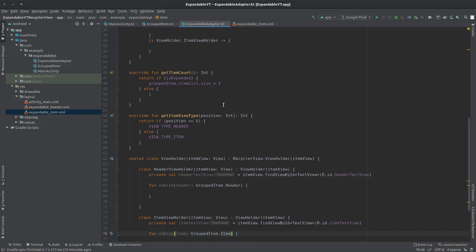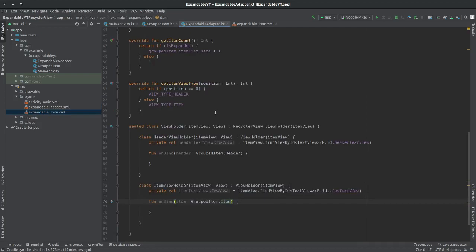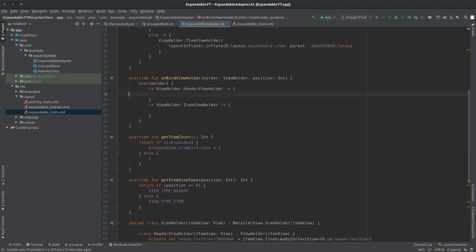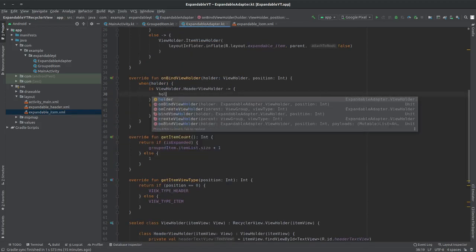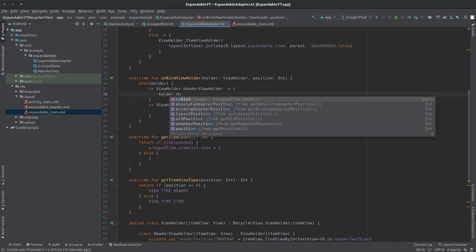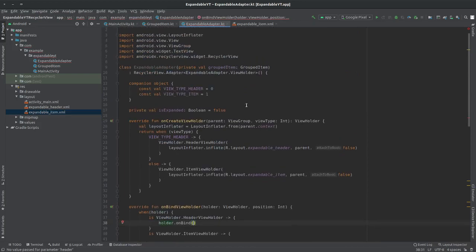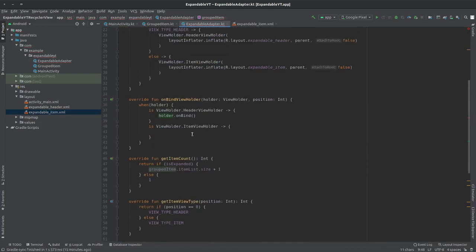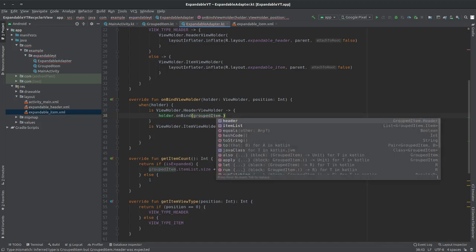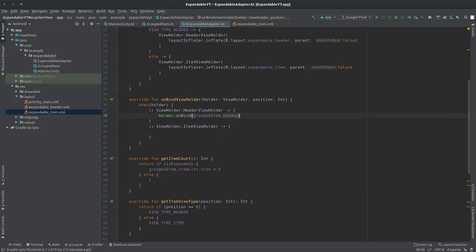The next thing we're going to do is just in this onBind view holder, we're going to call it. And what are we going to call? We're going to call grouped item dot header, and that's all we need.